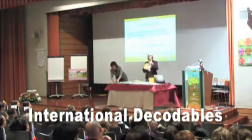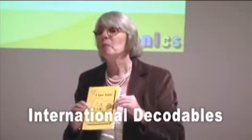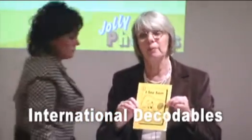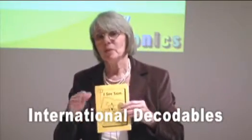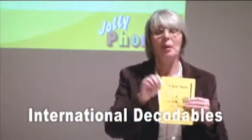No, they don't have glossy covers, they don't have wonderful colours inside, but they are very clever little books. They have been worked out so that the progression is very, very, very slow, making sure that the children master the blending and knowing the sounds, and are well worth using for the children who are struggling.